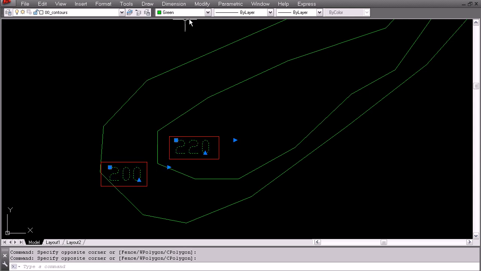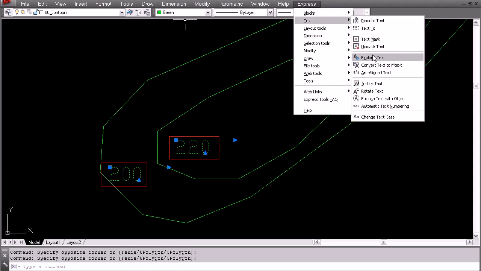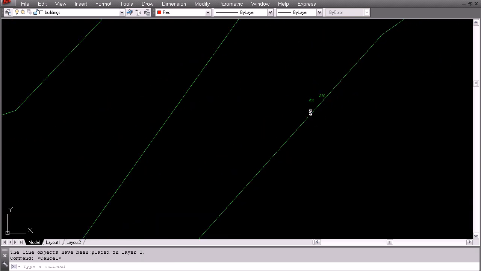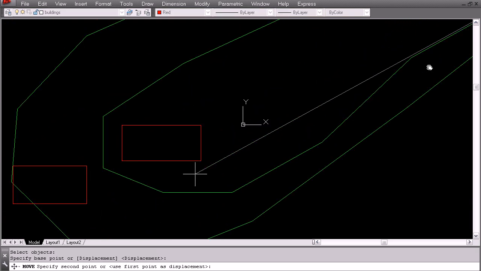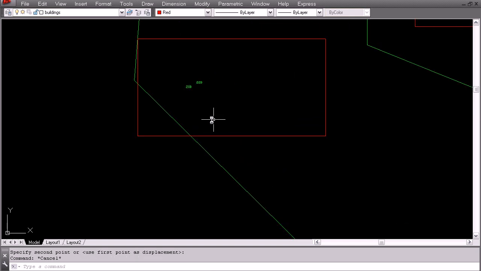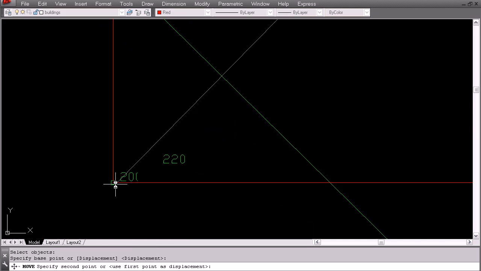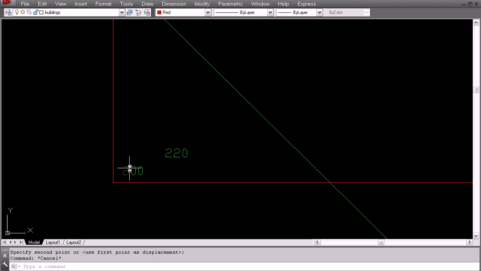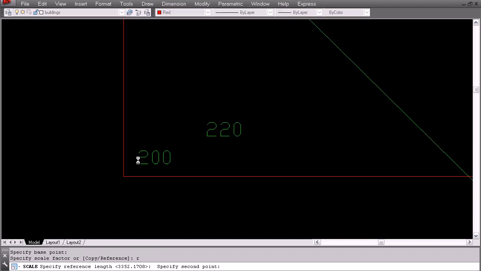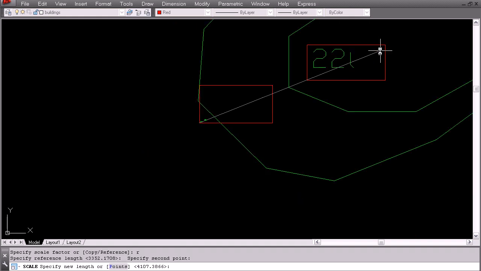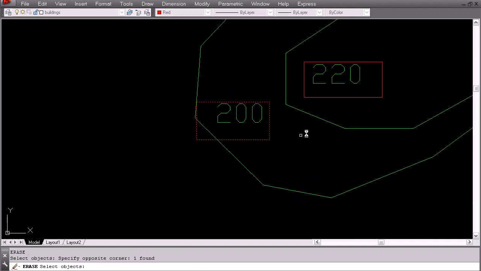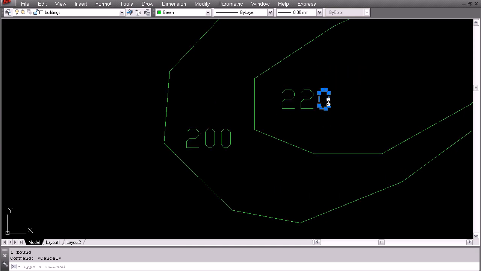select the text, explode it, and then you'll just need to move it and rescale it. There might be a way of doing this without this process. Personally, I haven't figured out how, so this is what I do. I'm not really sure why it always rescales like this, but very often it's not really that much of a problem. I just rescale it like that and I get it back to where it's supposed to be. So once I delete this, I then have my text values in a simple vector outline that I can import into 3ds Max.